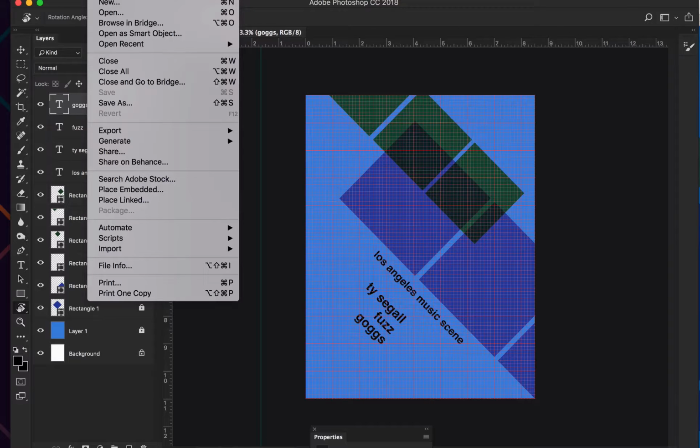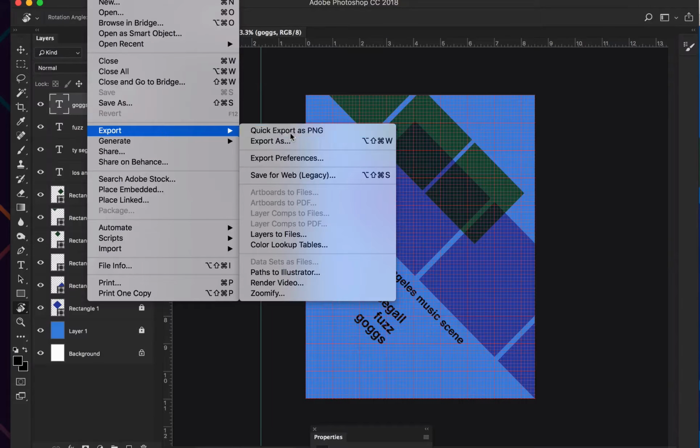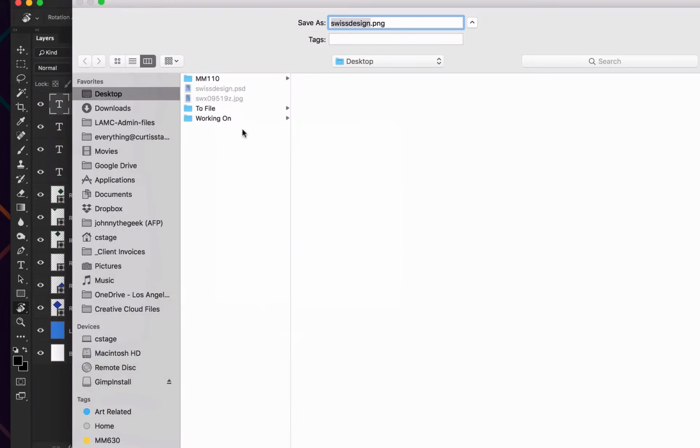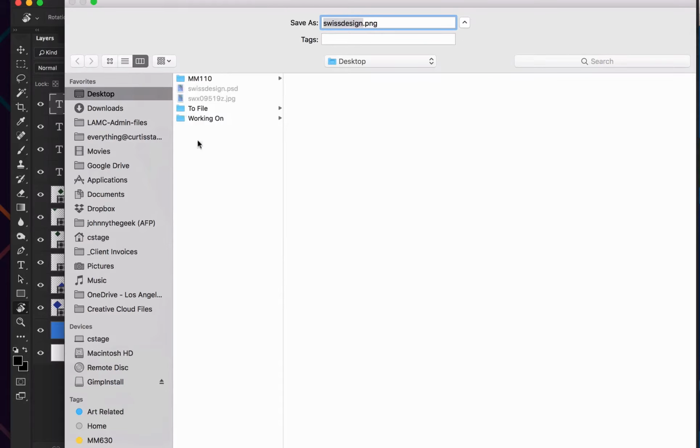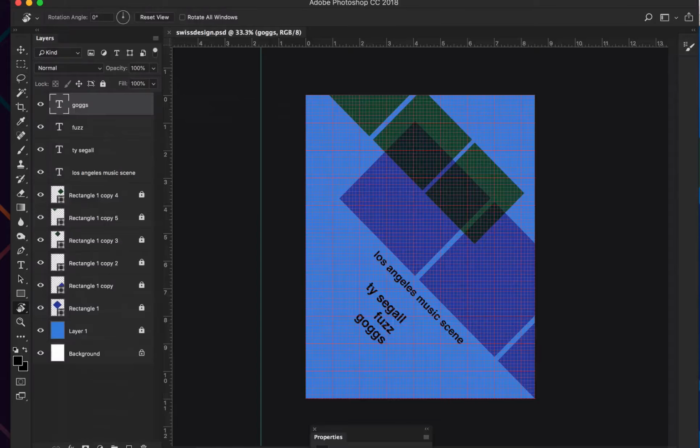Now I want to go to File. This is for you guys to upload to Behance and to Canvas, because you're going to want to upload this to the assignment in Canvas. So I'm going to go to File, Export, Quick Export as a PNG. Once you have the PSD, we're great. And now this will be a PNG, and you don't have to worry about anything else. It should go right in the same place you just saved your Photoshop document to, and click Save.